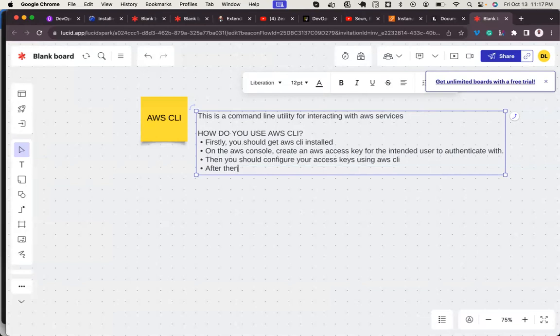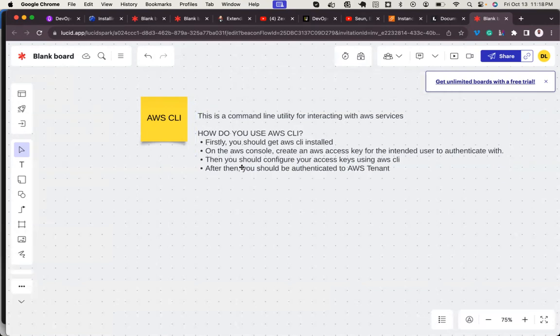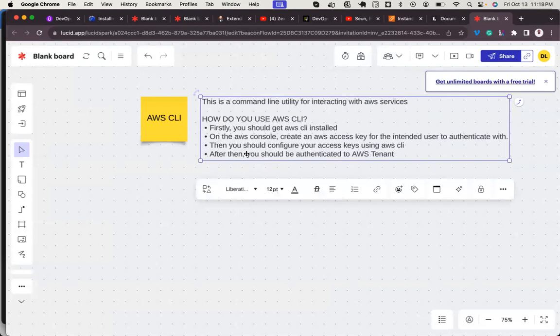After then, you should be authenticated towards AWS tenants. All right, so it's very straightforward, simple, guys. Simple. Okay, so let's just get started.